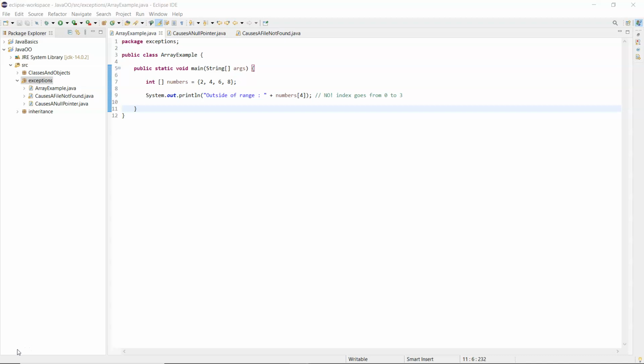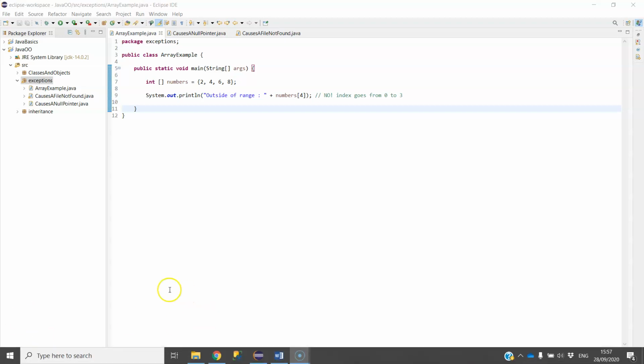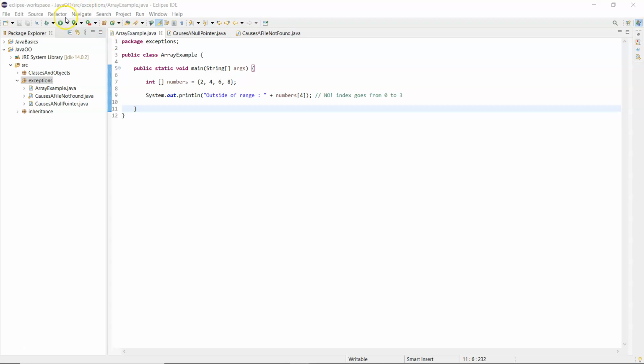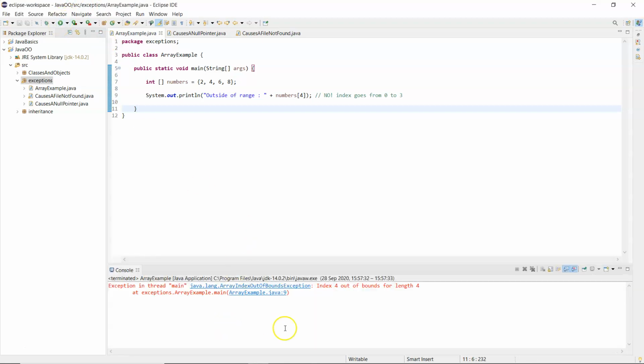An exception is when something's gone wrong in your program and you get that red printed out in the console window at the bottom. I'm very quickly going to run this just to show you what I mean, that red that's printed out. So the example that I have here, I've created an ArrayIndexOutOfBoundsException. I have an array with 4 elements in it. So the index to access these would be number square bracket 0 to 1, 2, number square bracket 3. I've deliberately accessed number square bracket 4 and that causes an exception to occur. So that's what an exception is.